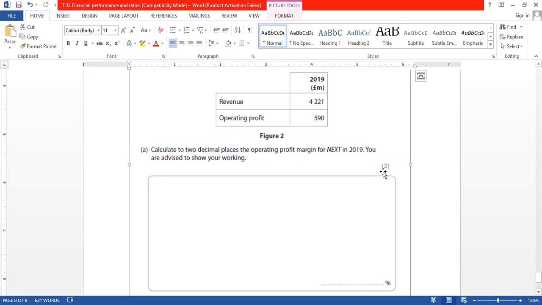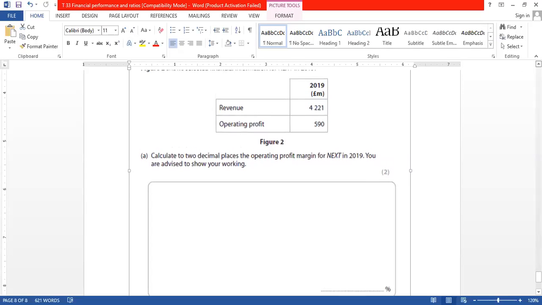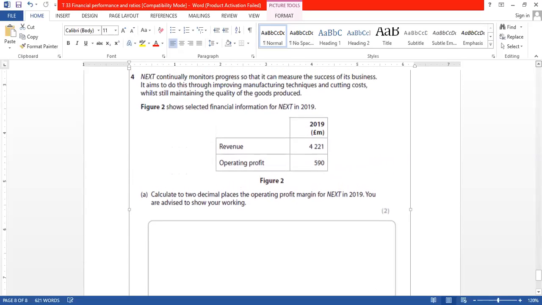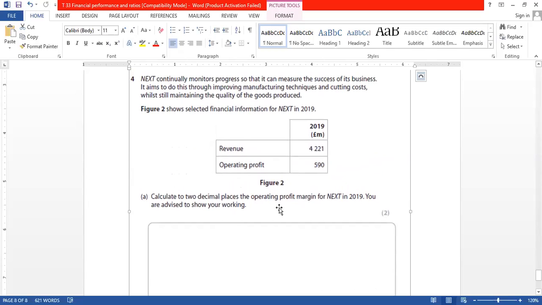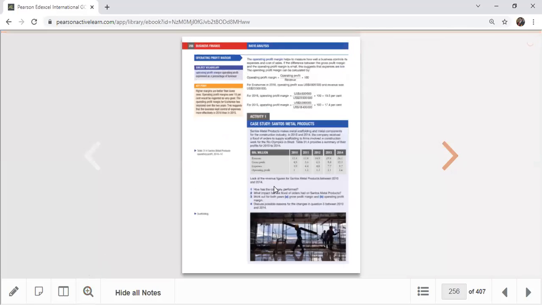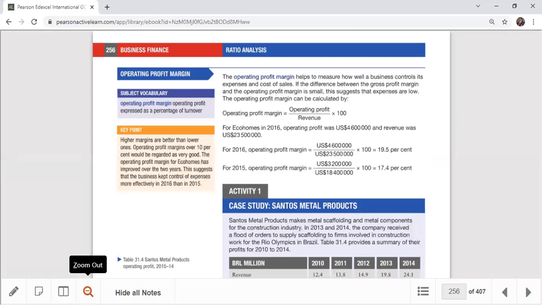2 marks for that. So maximum, a calculation question like this, you are awarded 2 marks. Only 2 mark calculation questions are awarded like this, right? So in this case, we go back to the textbook. We can see this kind of question can come on gross profit margin and then the operating profit margin. Just now I showed you how to calculate the operating profit margin with the past paper question.